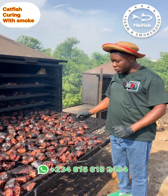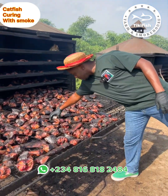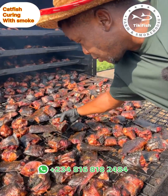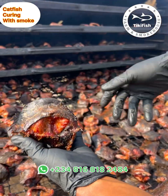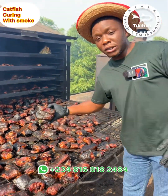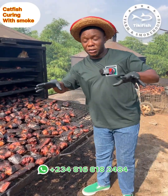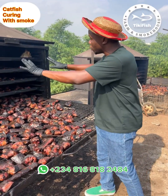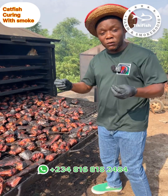Welcome to the fish smoker. Right now we are smoking catfish — come and see. This is the caught catfish, the middle chunks. Can you see these fleshy catfish that we are smoking? This is the first stage of the drying process. What we do is we first put the fish in this oven, where we introduce lots of heat and cook the fish.